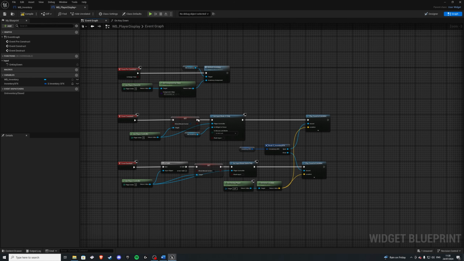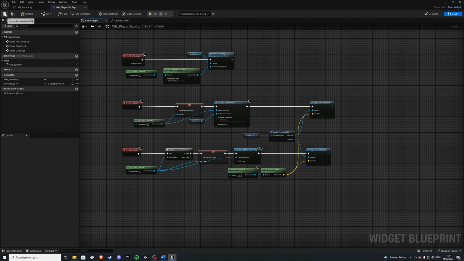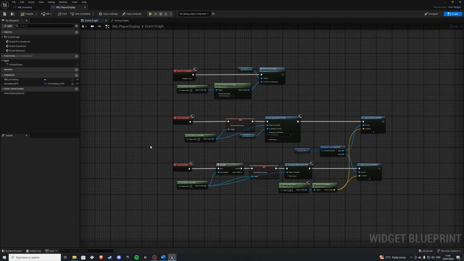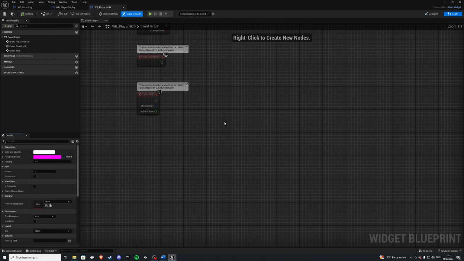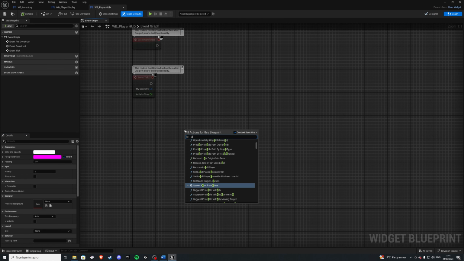So that's pretty much it for our player display at the moment. Let's compile and save it. And next, let's go ahead and open up our player HUD. So find your player HUD, UI, WB_player HUD. And inside of the event graph, we want to create a custom event called create player display.